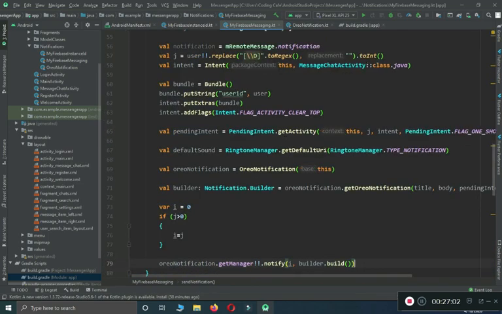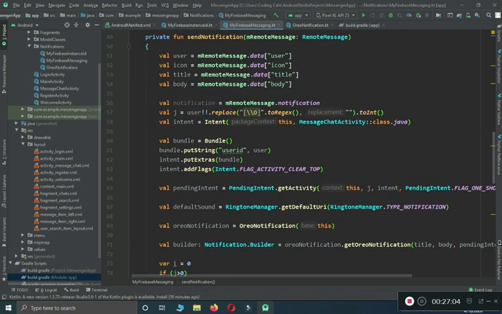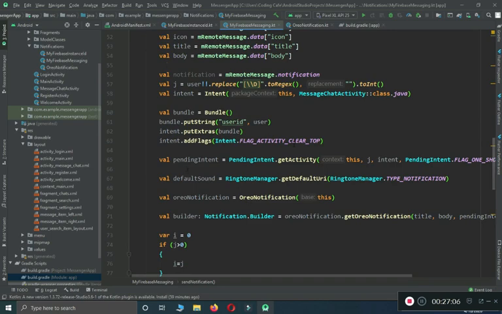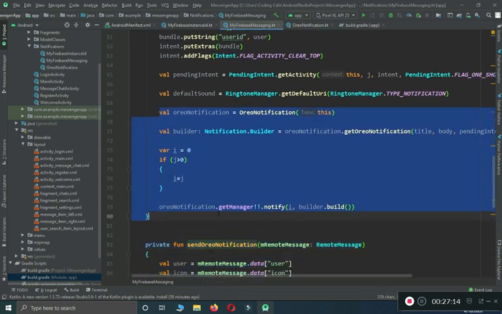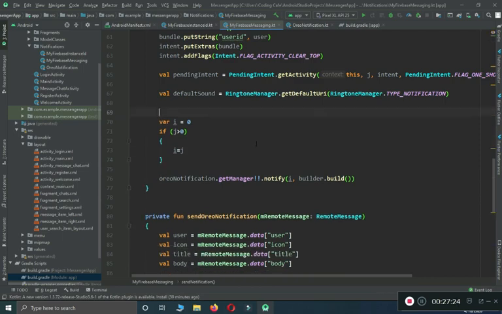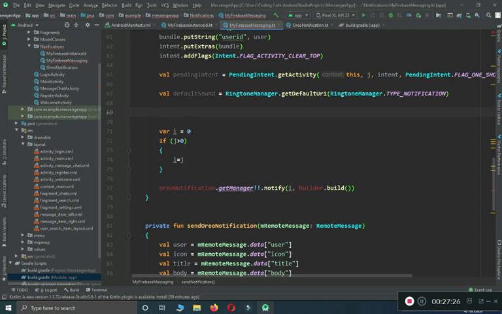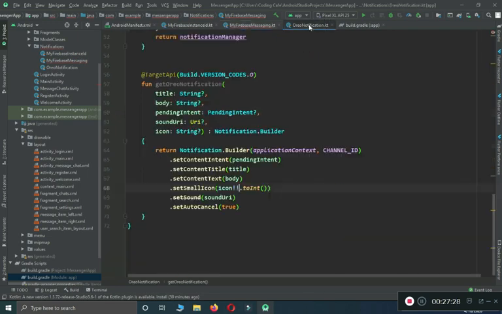After we set the default sound, instead of this, what we need to do here is remove this Oreo notification, both of these, and come here to the Oreo notification.kt file, and from here we need to copy something.